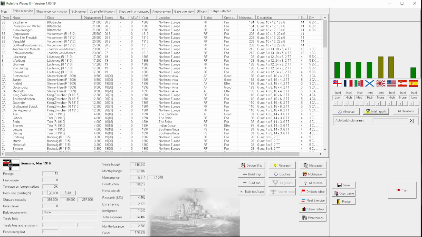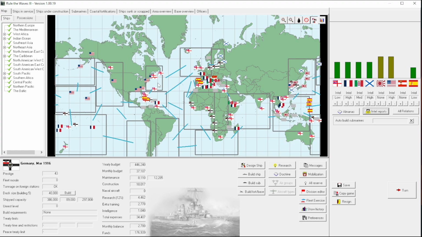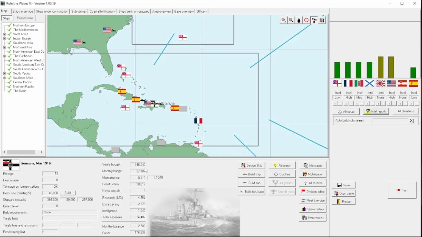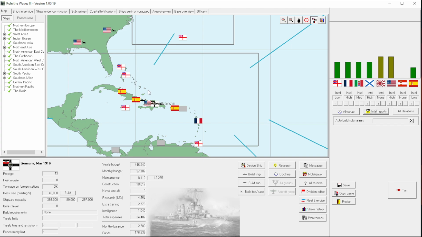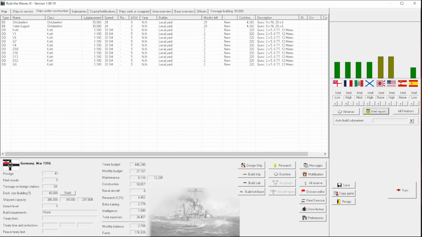About to have another 1,000 slapped onto our dock, which is also good. I'm still debating about the Caribbean coming back over. We do have a positive monthly balance now. I think I ought to build a third Oktoberfest. They're still a pretty darn good ship. They are so darn expensive though.